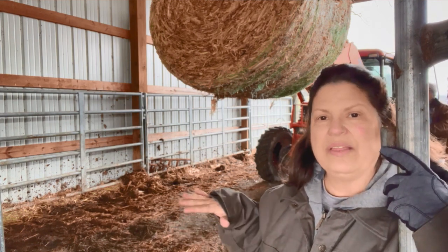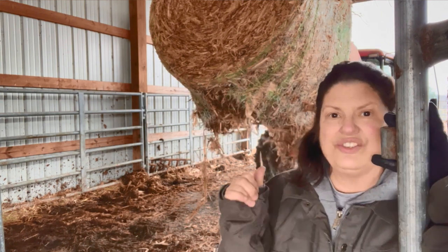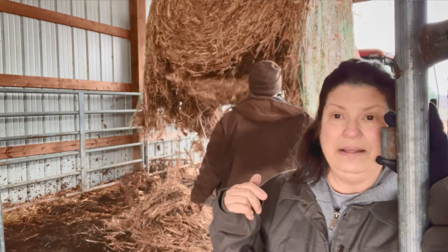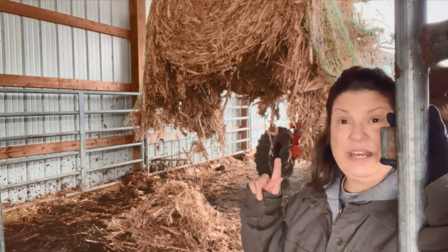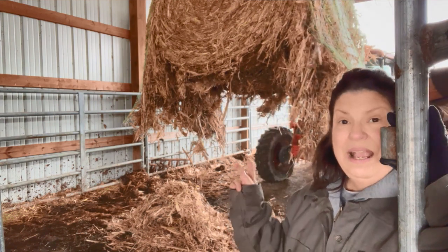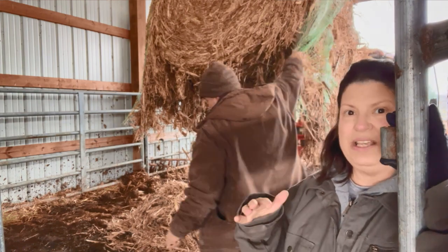So we got it all cleaned out. The tires and the pressure run have worked amazingly. It makes it so much easier to keep it cleaned out. This took an hour, maybe. Look, these are the corn stalks that we rolled on a couple of videos ago. We rolled them for bedding and use them here. And y'all, it makes it so much easier.